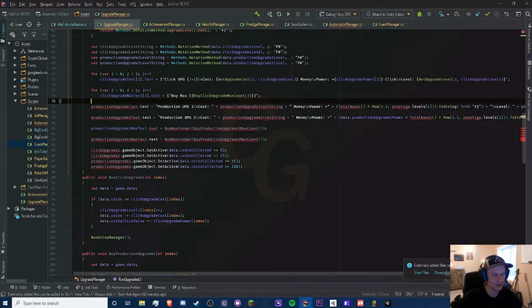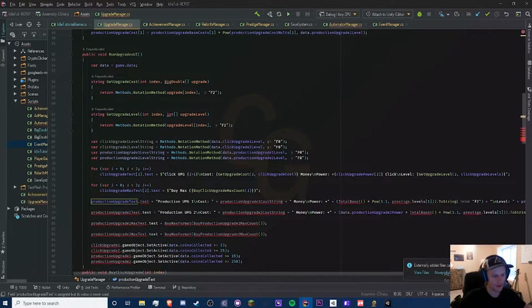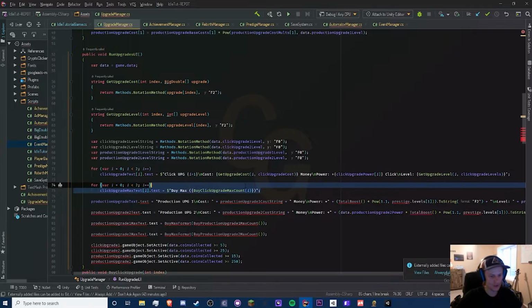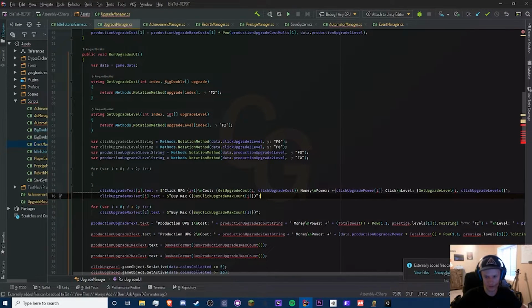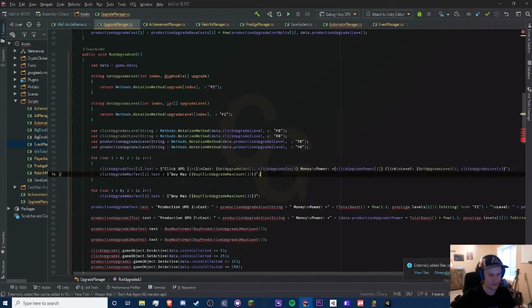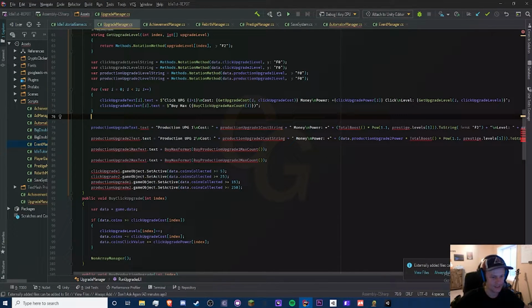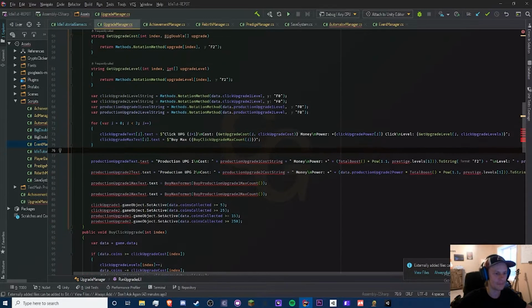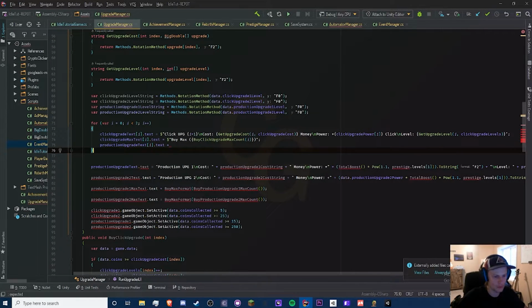So do we still have that array? No, we don't. So we need to make that array real quick. Oh, that's why, because it's the wrong label. All right, so we can actually join this in the same for loop instead of making numerous ones. So here we'll just copy and paste this, get rid of that. See, this is completely saving our lives. So our production upgrade text at index i is going to be equal to this.